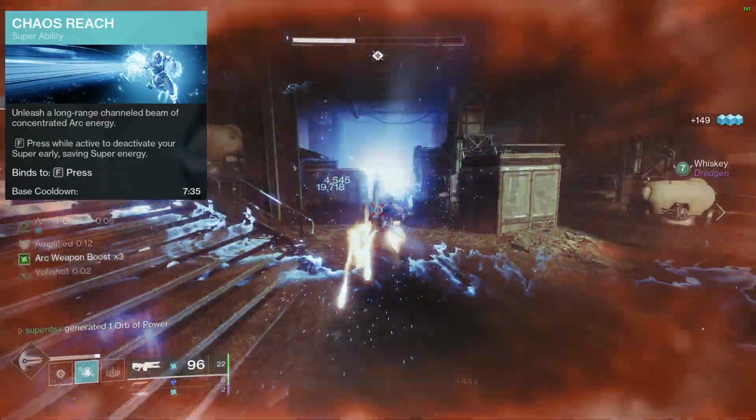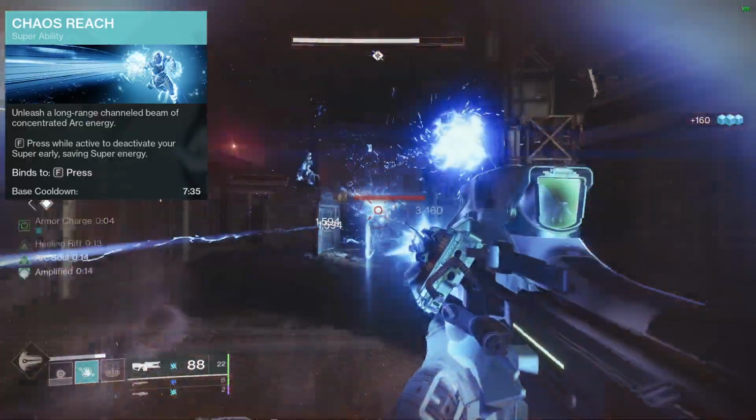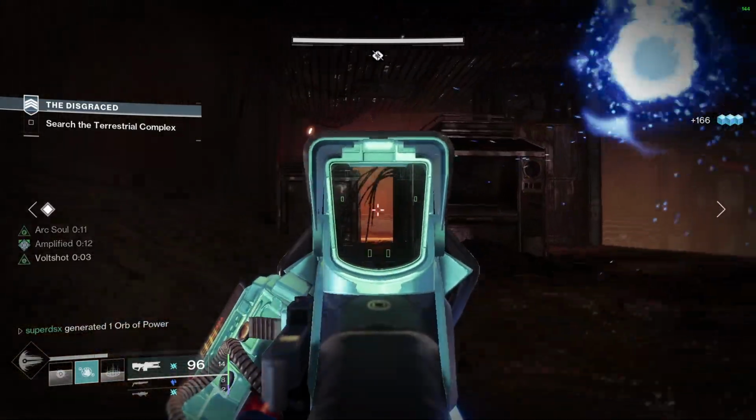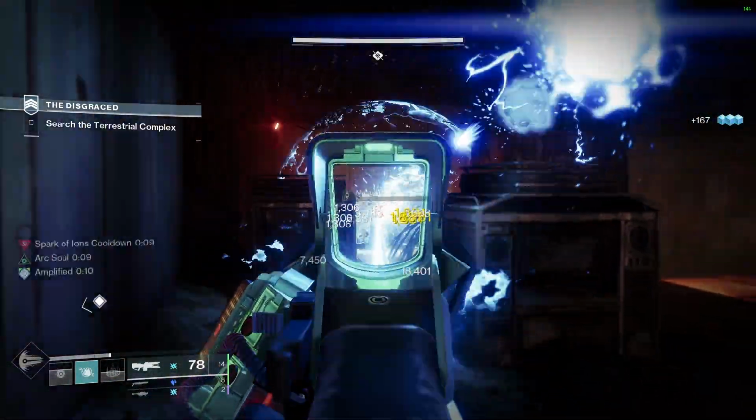So you're going to be using Chaos Reach for the super. I do not recommend Stormtrance. I think Chaos is your only option. Please, Bungie, can we buff it, do something? I would love for this subclass to really get the love it deserves.